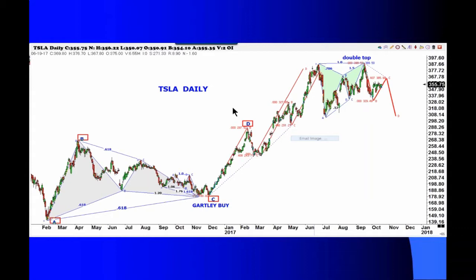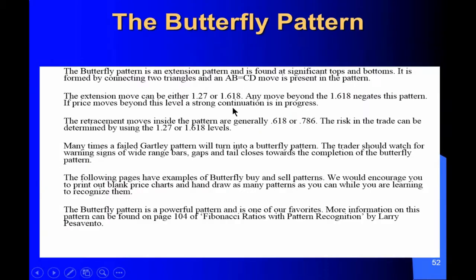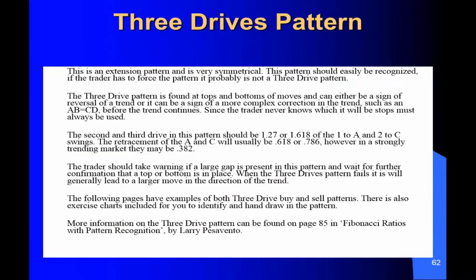It really isn't. Okay, now the butterfly pattern, as I mentioned, is nothing more than a Gartley pattern that has failed, and we'll take a couple of looks at these. And then we have the 3-drive pattern, which is really an important pattern, because it has beautiful symmetry. The Gartley's perfect too, the butterfly's perfect too, but the 3-drive is actually one of my favorite patterns. I love them all, but the 3-drive pattern is a great one, because you are right in the mouth of the lion.